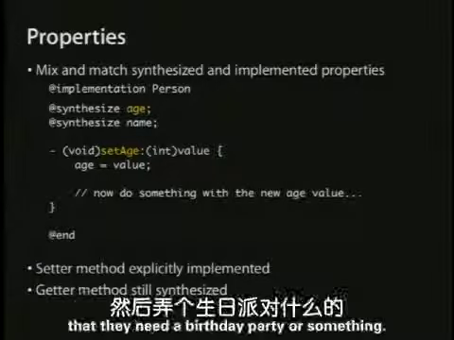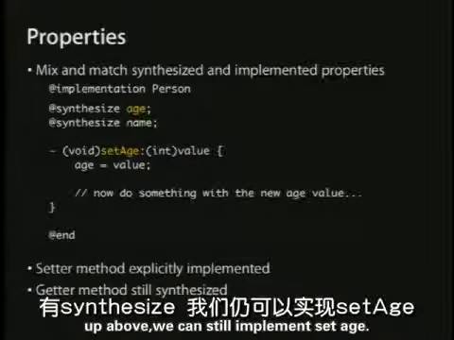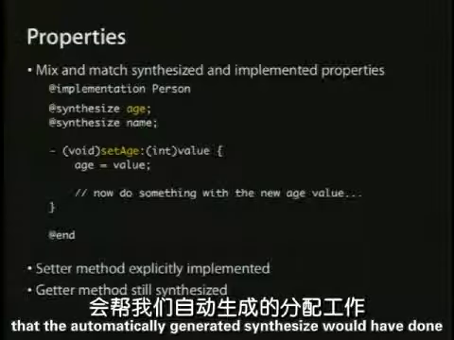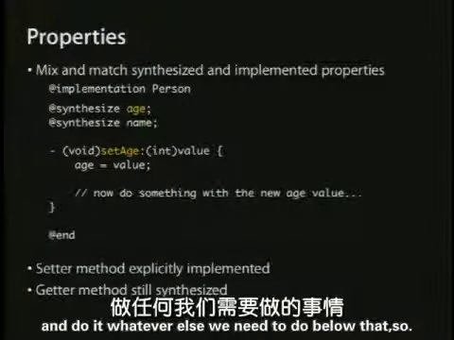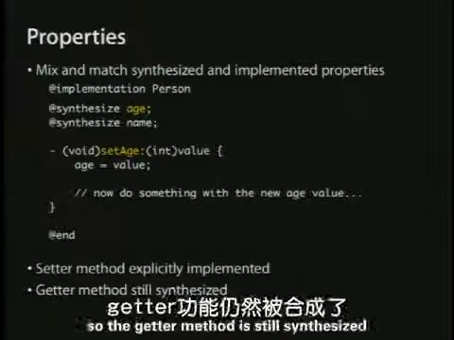So another thing you can do is, the synthesizer will generate the setters and getters for you, but you can still implement your own setters and getters. In this case, we have a synthesize age and a synthesize name. But at some point in the future, we decided that we need to do something a little more complex with the age. Let's say if the age is 16, we want to flag that they need a birthday party or something.